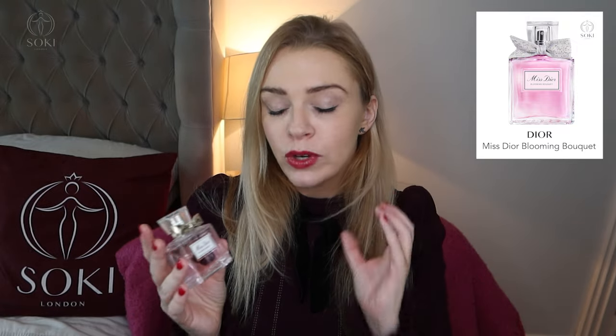Misty Orr Blooming Bouquet is a perfume I've had for years and I do recommend it. It's a really pretty, clean peony fragrance — it reminds me a lot of Versace Bright Crystal. It's very true to the real life scent of peony, a watery floral, very very light, definitely spring and summer. It is an eau de toilette, very innocent, very beautiful, quite pricey for what it is, but definitely a beautifully comprised fragrance.